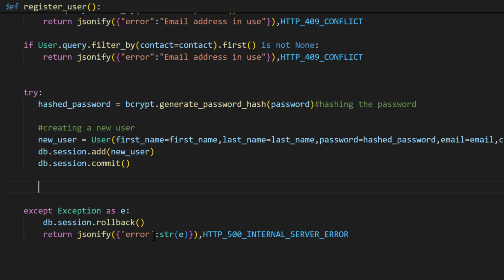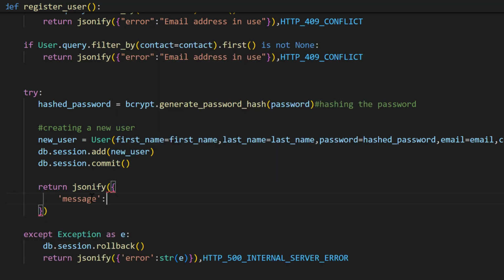Having created our new user, we have to return a response to the user. So we shall return a JSONified response, a customized message. For example, we can say Gorret Golden has been successfully created as an author or as an admin.